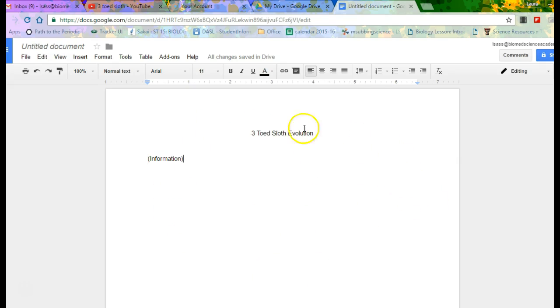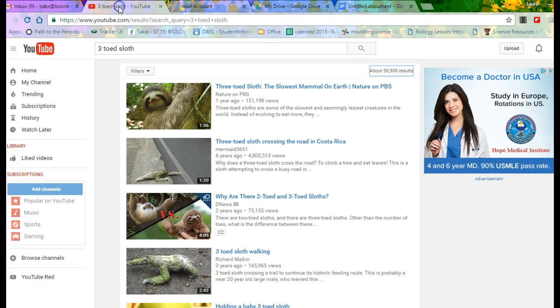You would have your information, so however you want to set that up. And then instead of having this written on signs that can kind of take up a lot of space and maybe be hard to read, one thing you can do is create a QR code. So how that works is once you have your information, it could be a document. Maybe you've gone to YouTube and you found a really cool video on your animal or how it's evolved and you want to use that.